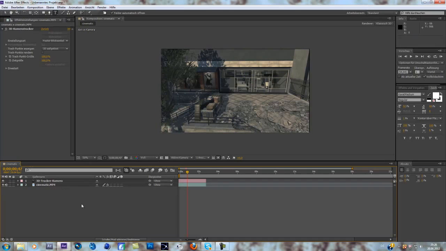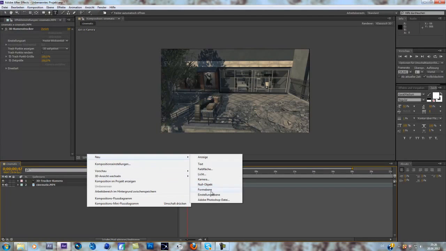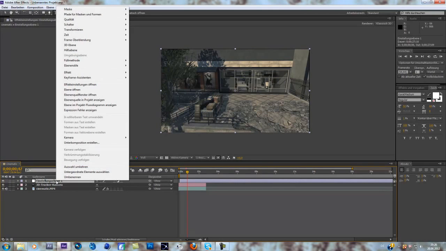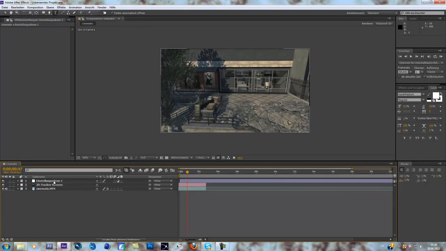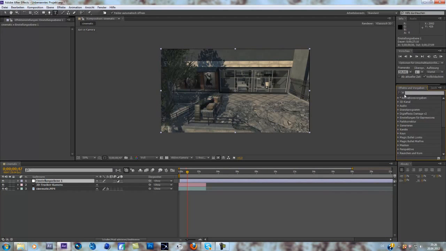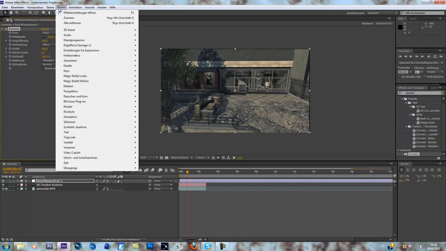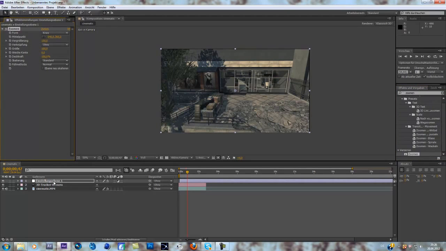But yeah, what you have to do now is create an adjustment layer for those glassy pieces. Add a zoom to it. Just go to effects, type in zoom, in German zoomen, and you can search for it in the effects bar. Now change the scale to about 1,000. That's what I always do, so you don't have a problem with that circle.